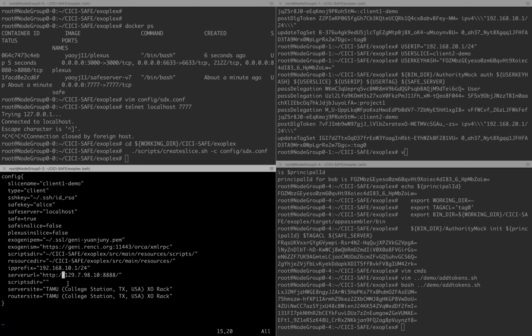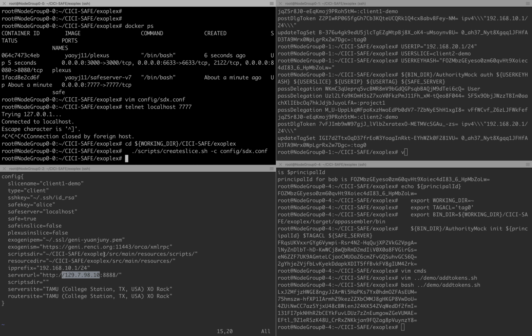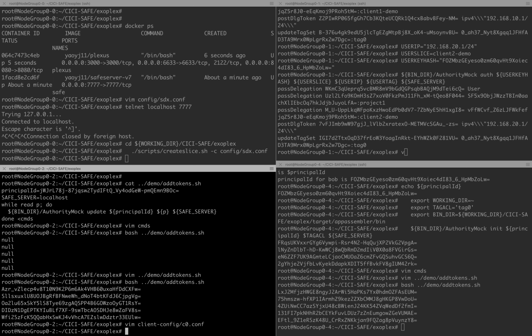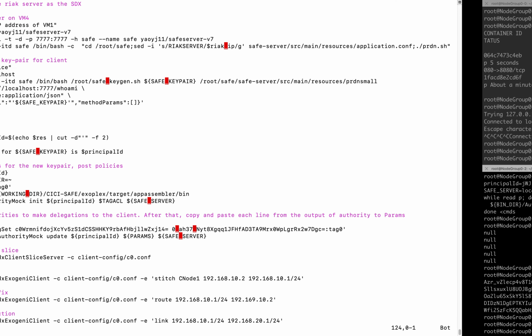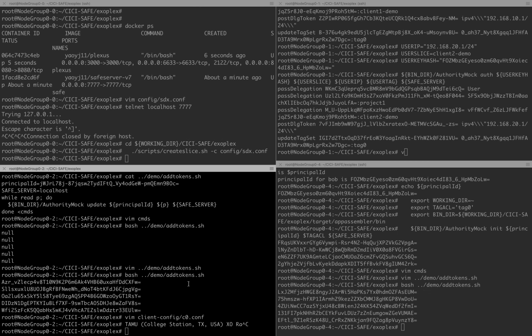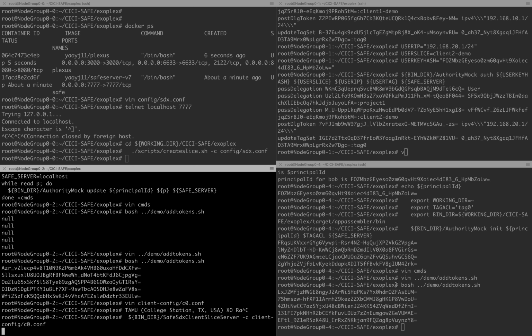Server URL. This should be the public IP address of this node. And we are creating the node on the TMU site. This is the router site. We use this command to create the slice.